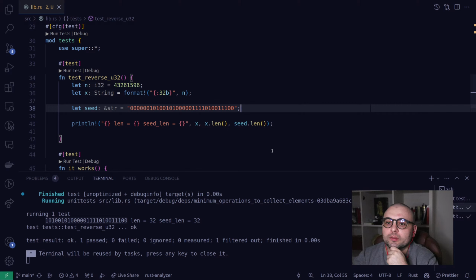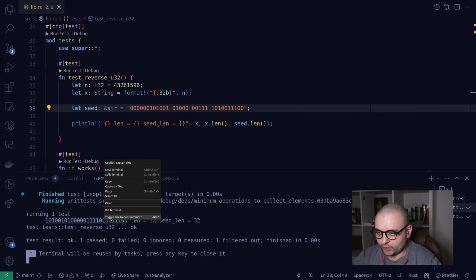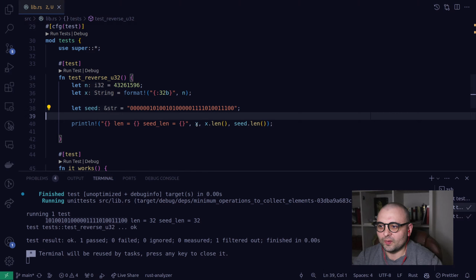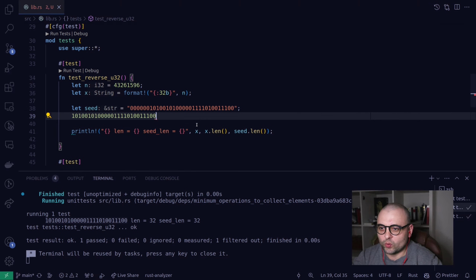Yeah, I'm confused. Okay, so this is for sure 32. This one is not 32. How does Rust count it like this? I don't understand. 15, 20, 25, 26. So I'm missing 6 zeros.